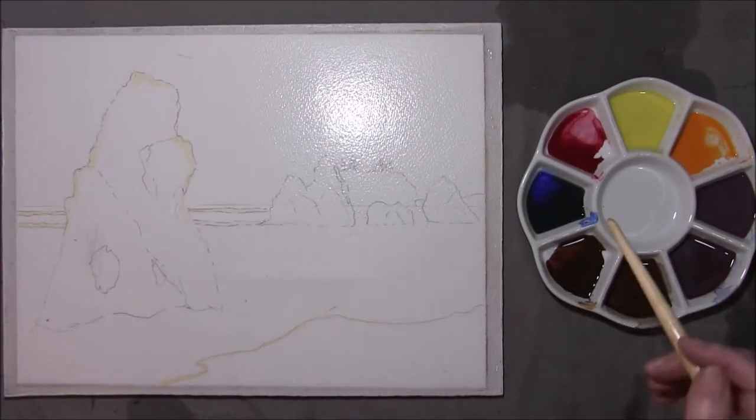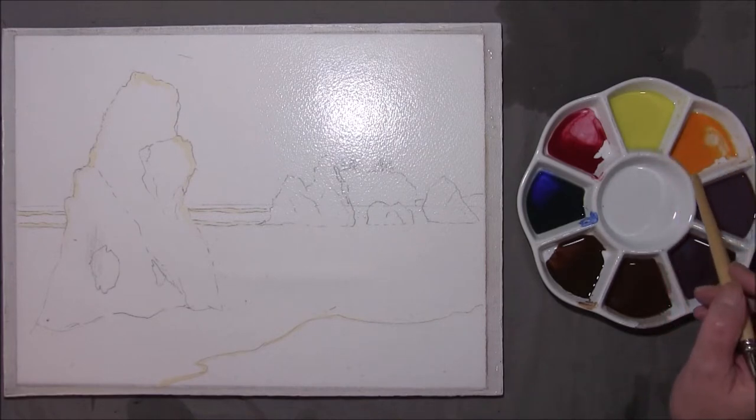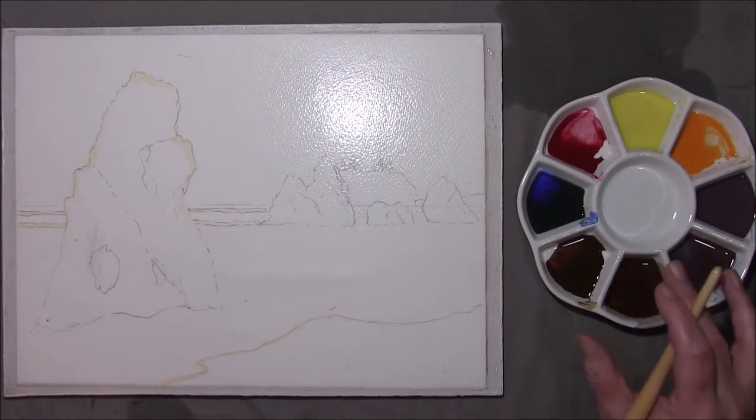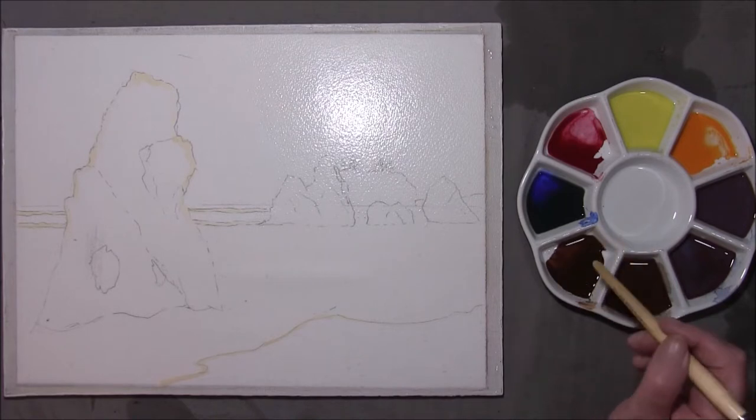I'm going to give you a quick rundown of the colours: Naples yellow and cadmium yellow light, a weak mix of cadmium orange, cobalt blue, alizarin crimson, burnt sienna. A thicker mixture of the same colour — cobalt blue, burnt sienna and alizarin crimson but mixed to a brownie side for clouds. We've also got a couple of extra colours: burnt sienna, Payne's marine and alizarin crimson.